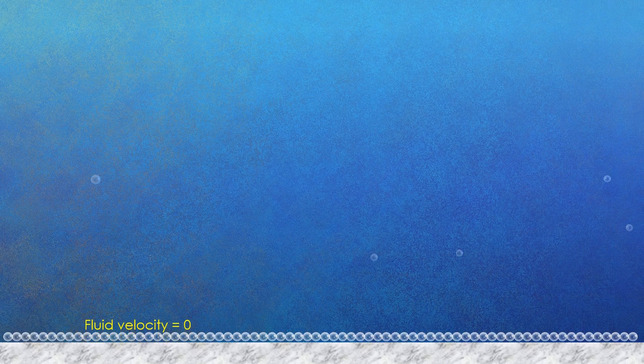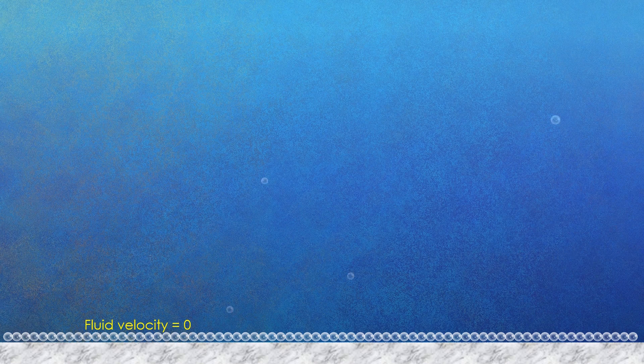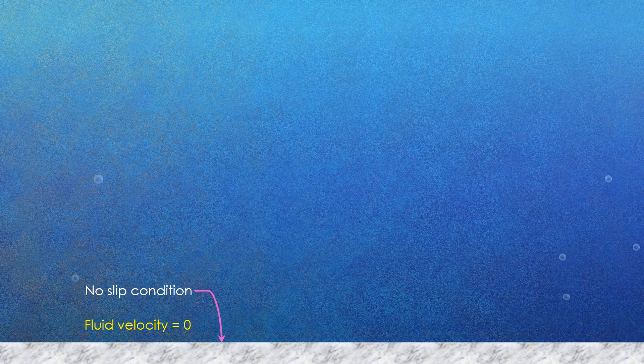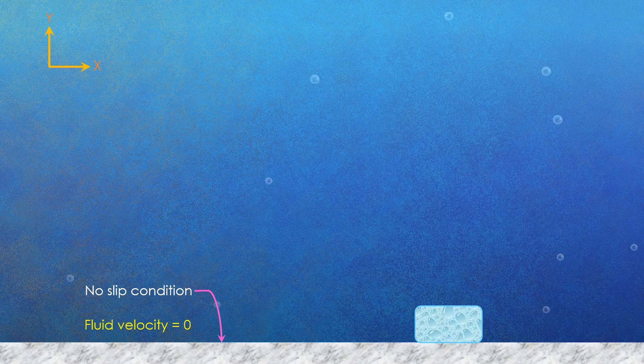This is similar to the friction force generated between two solid objects in contact and sliding relative to one another. This shear stress is dominant near the plate surface because the fluid particles close to the plate stick on its surface and the velocity becomes zero since the plate is fixed, and this condition is known as no-slip condition.